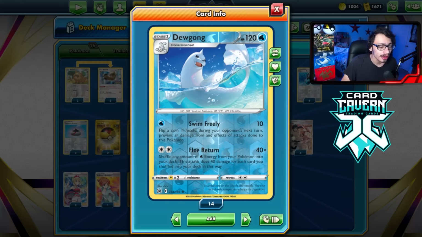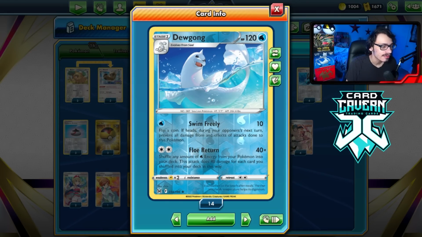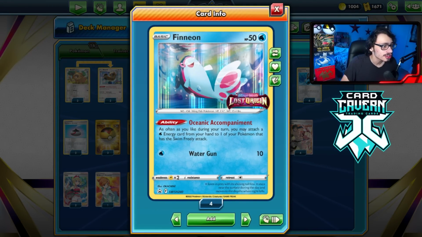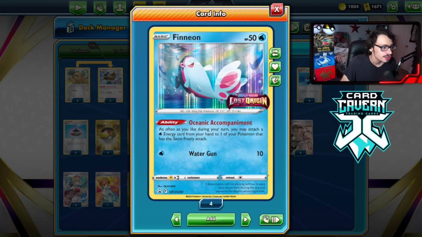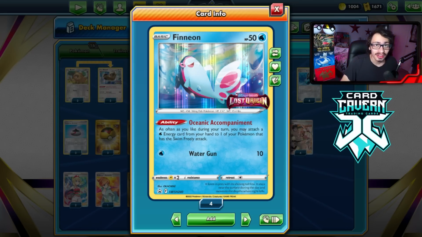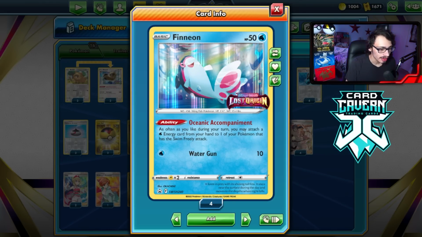Now, this is very relevant because of Dewgong's attack Swim Freely, and that is kind of the whole idea of the deck. It combines with Finneon's ability that allows you, as often as you like during your turn, to attach a Water Energy from your hand to one of your Pokemon that has a Swim Freely attack, which is kind of insane. This is quite literally Rain Dance for Pokemon with that attack Swim Freely.